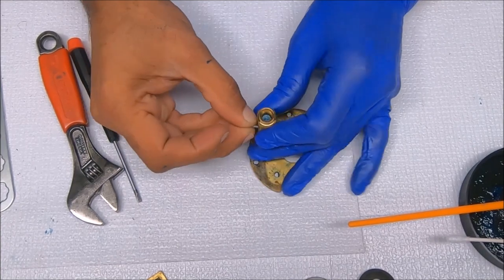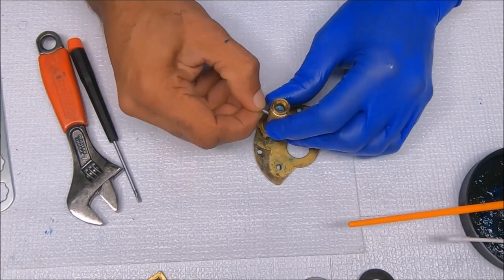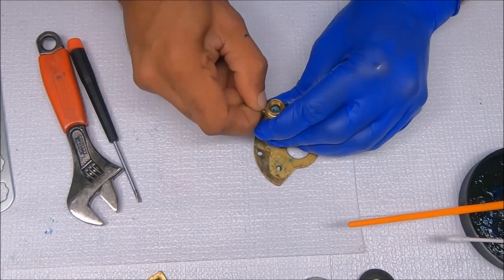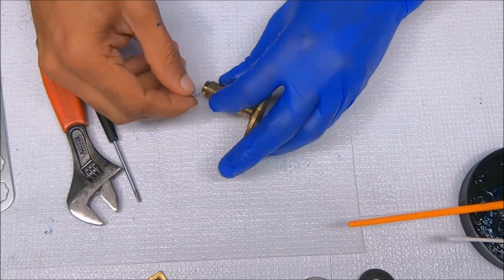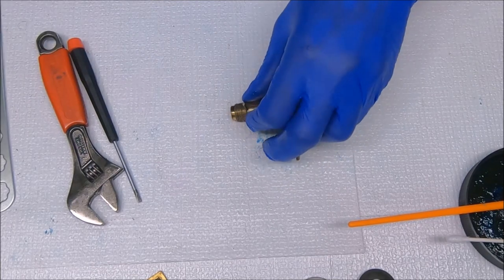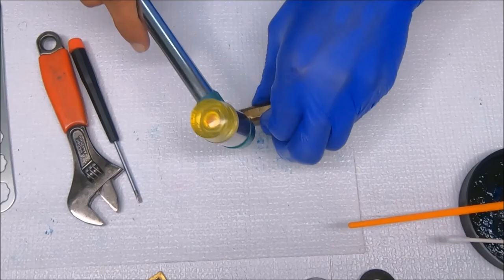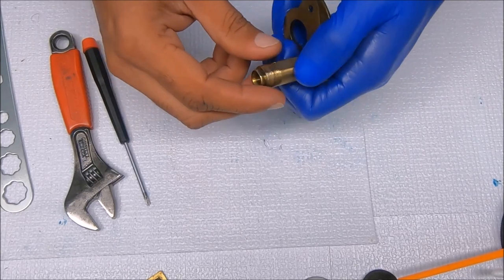Now I said I was gonna show you this on camera, so hopefully I can do that. That's gonna be tricky right there. All right, so here it goes. Okay, so the pin's in.